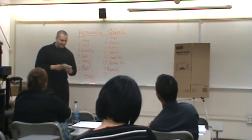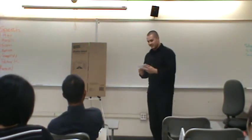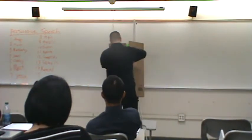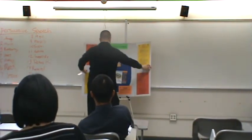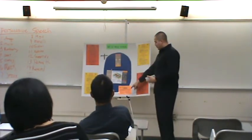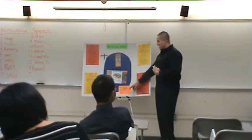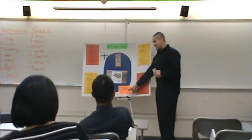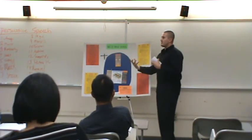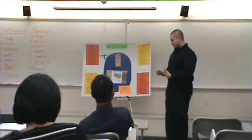So, last but not least, what can you do to prevent mosquito breeding in your area? Let me show you my poster board. Remember when I was telling you about the pools? This is an actual notice that they put at the green pool to let people know that there's a green pool in the back of that residence with mosquitoes in it. They put the product they use to treat the infected pool, the dosage, and the time. They may have treated the pool, but they need to keep coming back or else the mosquitoes are just going to keep coming back.